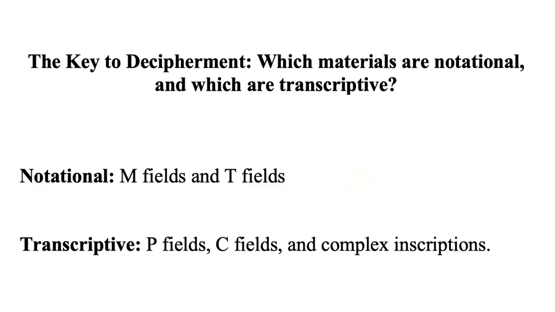So the question is, how do we leverage this fact into making an actual decipherment, or into making progress with decipherment? I'll give you a very quick preview of coming attractions. It turns out that our entering wedge is going to be those M fields and what they can tell us about weights and measures and certain very interesting facts about their graphology. That's what's going to allow us a way into the decipherment, which I first perceived way back more than 20 years ago, but it took me a long time to figure out how to actually leverage it and make it work.